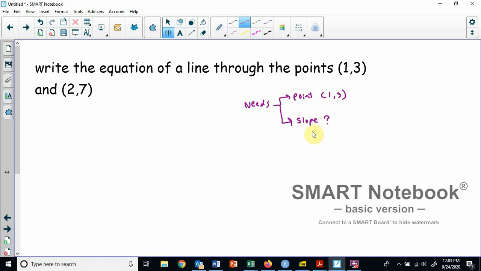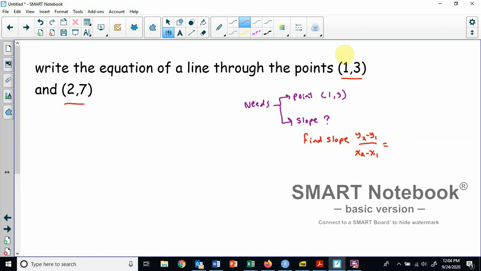My question is, can you find a slope? Well, what information do we know? All I know is 2 points. But wait a second. Don't we know how to find slope with 2 points? Yeah, that was from about 2 lessons ago. Remember that y2 minus y1 over x2 minus x1? So we're tying in things from last lesson, or 2 lessons ago, on how to find slope. So I can find slope using this formula.